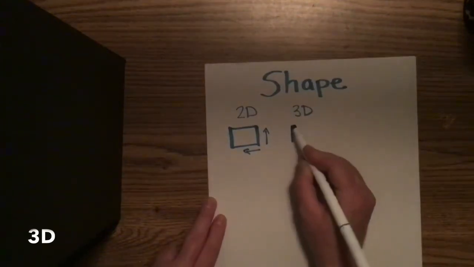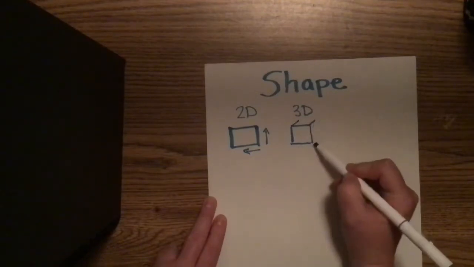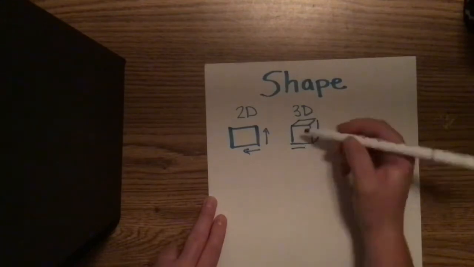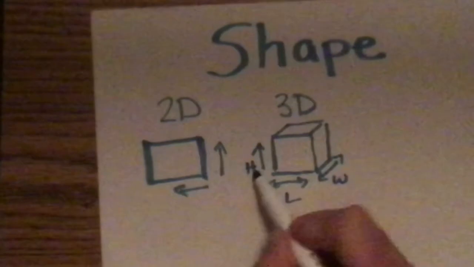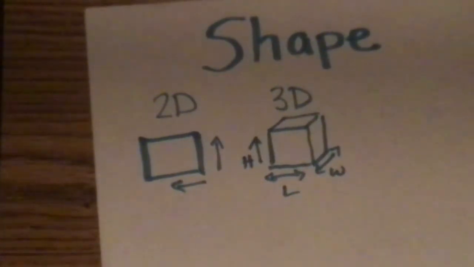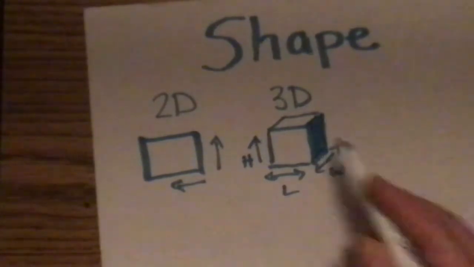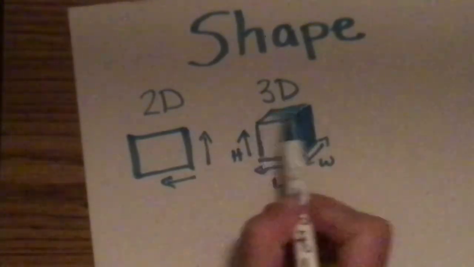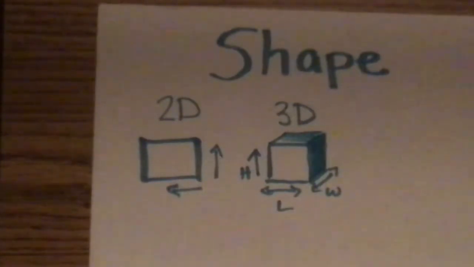A three-dimensional shape is going to be a little bit different. It has a length, a width, and a height. And that's what makes it 3D, because it's like popping out. I could put a shadow on this and make it seem like that part is farther away because it's darker. I can't really put a shadow on this because it's just flat. So look at the difference between two-dimensional and three-dimensional.